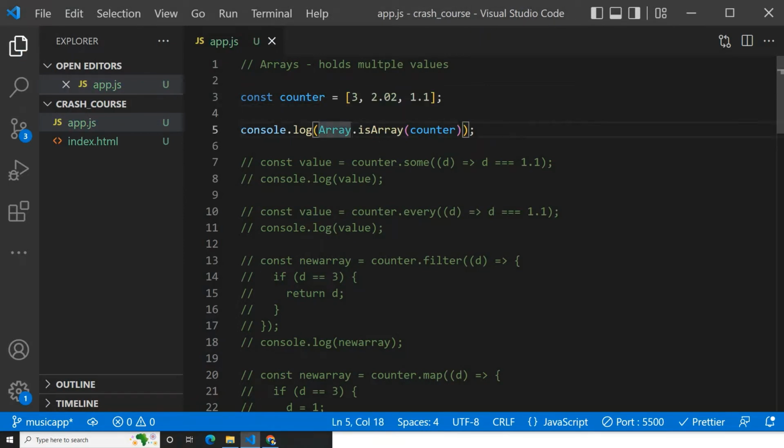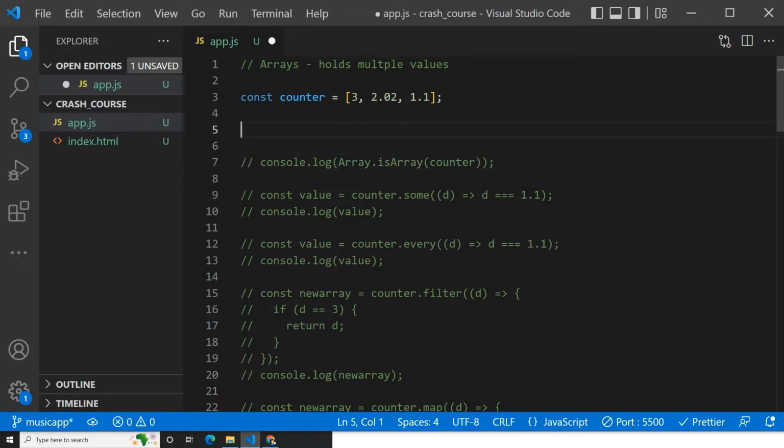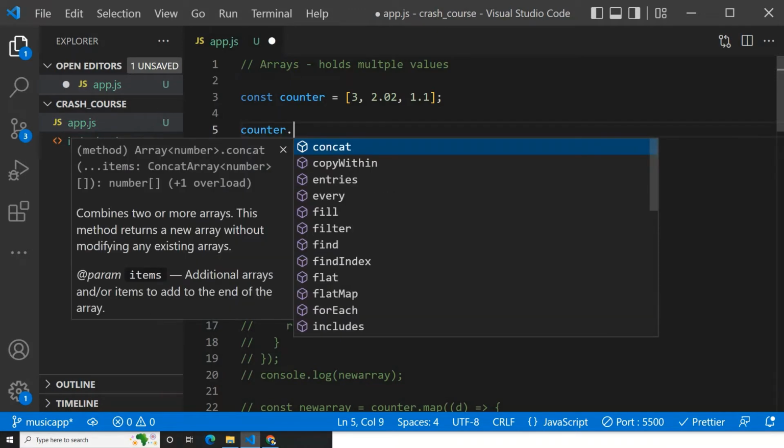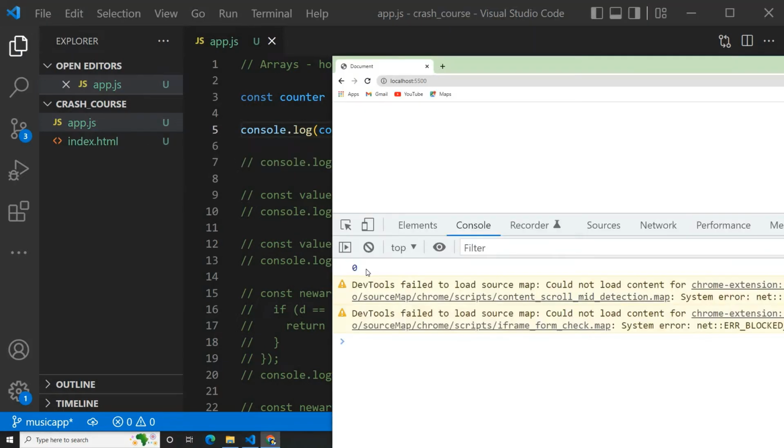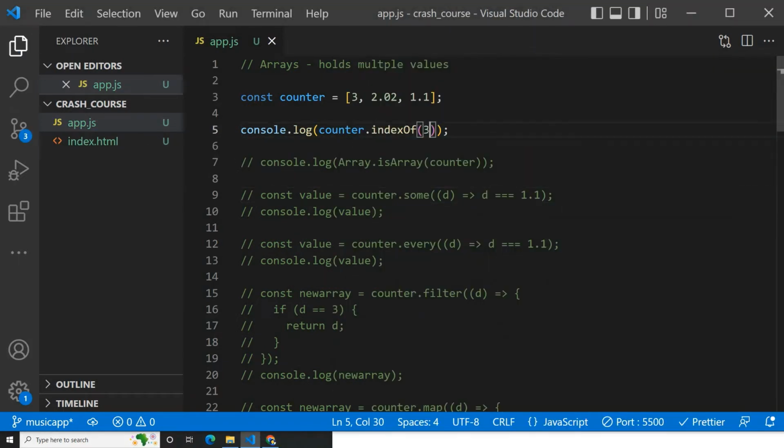We are also able to get the index number of an element in this array. How can we get it? We can use indexOf on the array. If we use indexOf 3, it's going to give me a 0. Let's see it. indexOf 3 will give me a 0 because we know the value and we just want to know its index number. Then we can easily get it using indexOf.